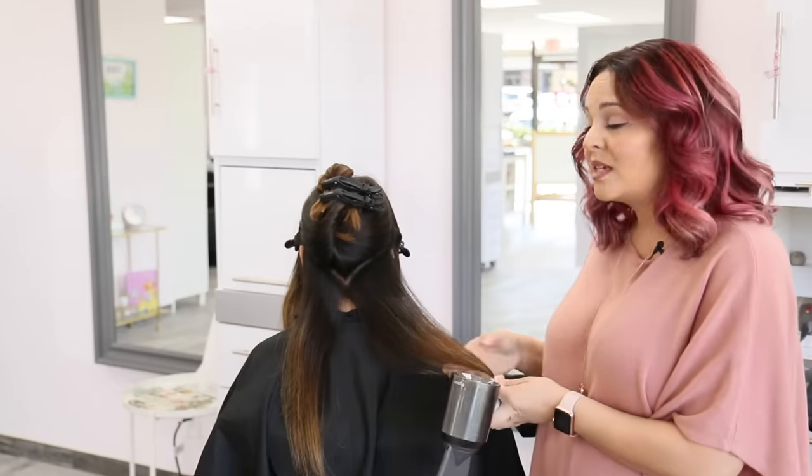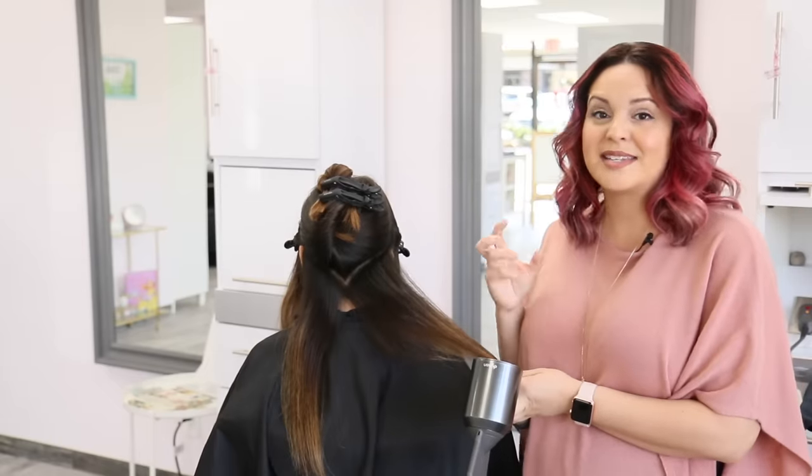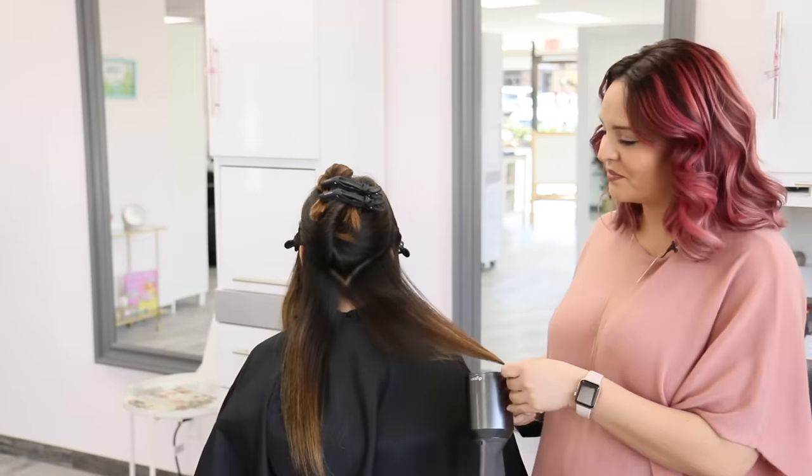So basically what this is going to do is replace the teasy light method. That way when you go and wash your client's hair out, you're not struggling detangling at the end.